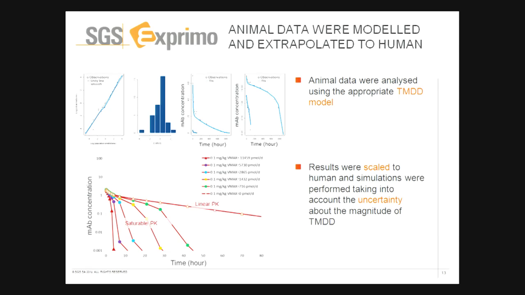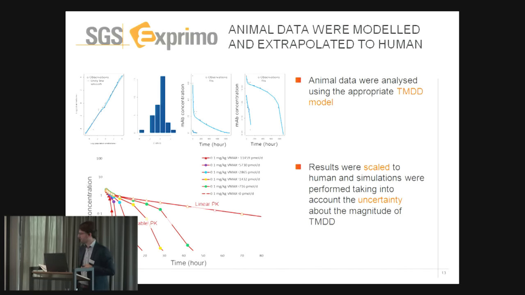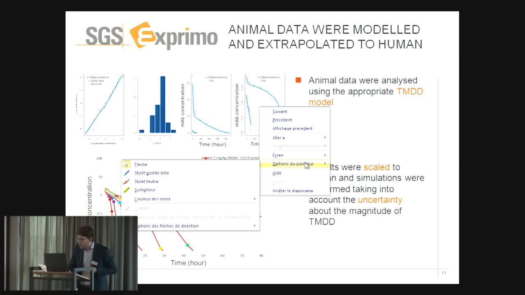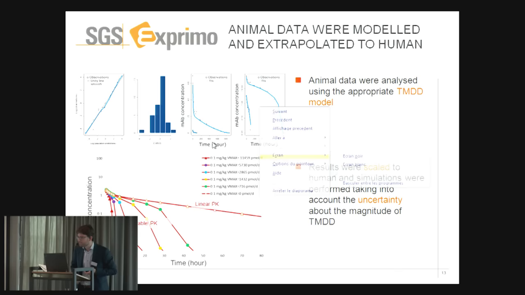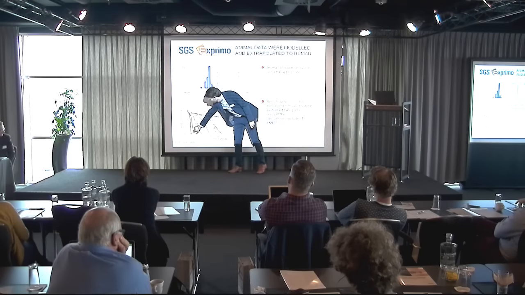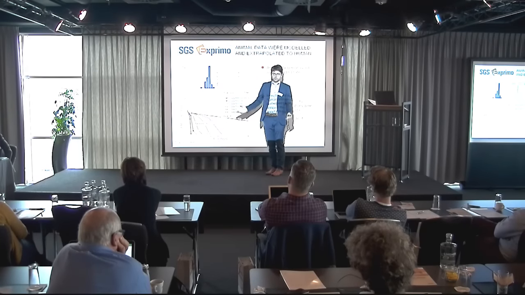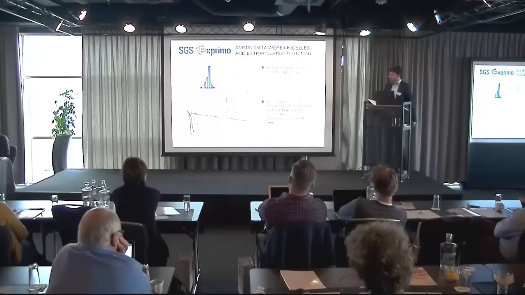We have a theory. We can create mathematical equations and fit all of the animal data through them. We have an explanation. But translating this to human is not straightforward. The big issue is that we don't know whether we're in the low-dose case or in the high-dose case. Either the dose we want to give to human is so small that it's almost completely bound to the target and disappears instantly, or there's so little target that you're going to observe an almost linear PK. We simply don't know — which is a big issue if you want to plan a phase one, because you have no idea how your PK concentration will behave.